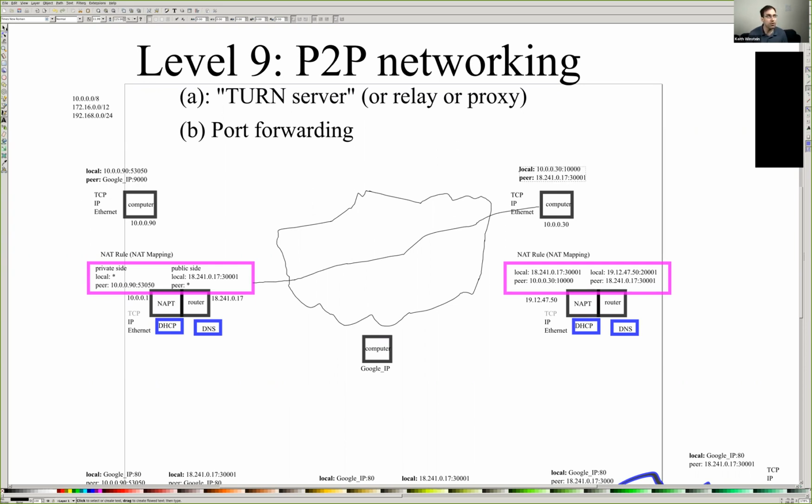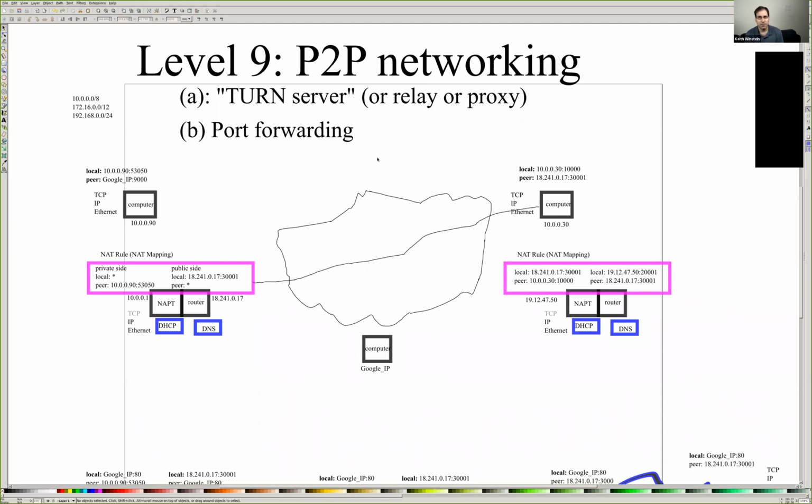Okay. So the local computer is connecting to the NAT on the left. And that makes a mapping here that says, okay, locally it's pretending to be the NAT, but actually it's talking to this computer. And on the public side, it's going to use the public IP address here on some port it wants. So I think this is right. This computer can now directly open a connection to this NAT. How does the right computer know that the left's open port is 30,001? Well, they have to agree on that beforehand. This has to be a well-known port number, just like how do you know that Google's open port is 80?